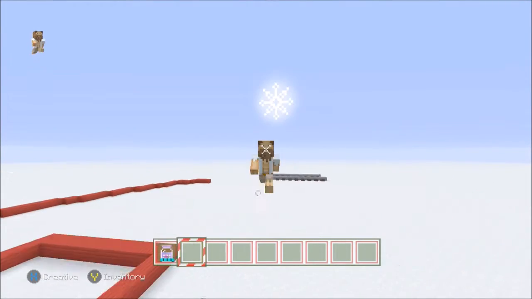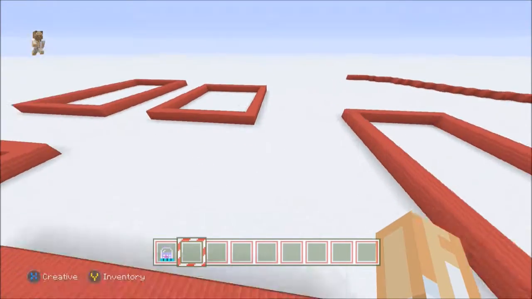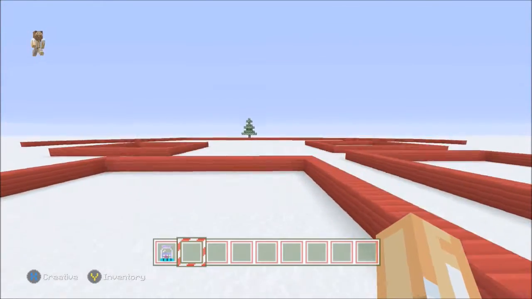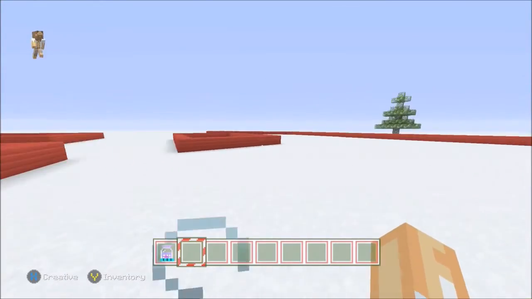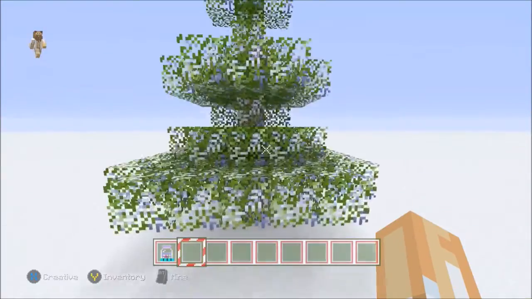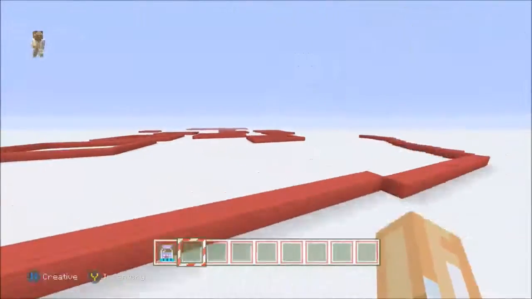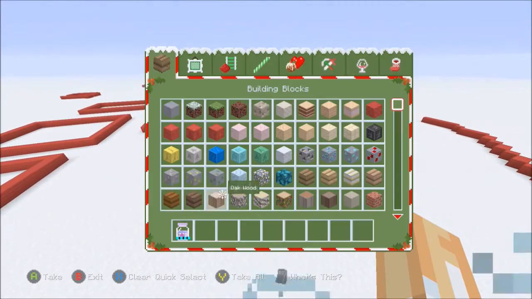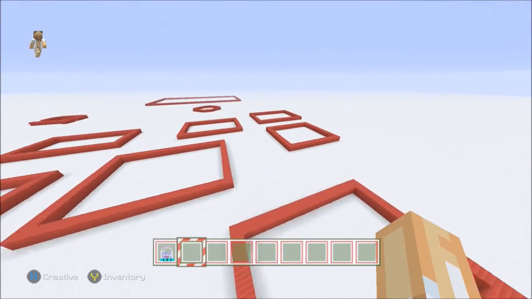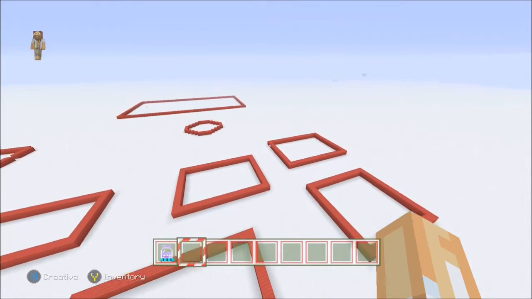And as you guys can probably tell, I changed the texture pack too. Basically, we're going to be using the festive pack now from 2014, I'm pretty sure it is. It changes the trees to that, which I don't really like, but I guess it's fine. And it's basically meant for this kind of stuff. We're gonna get into it and see what we can come up with today, guys.